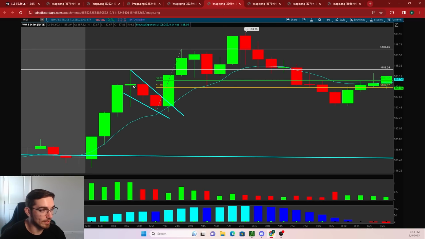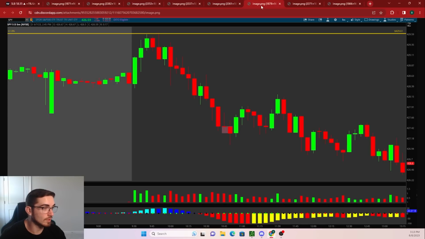And this setup right here was just a basic bull flag, which we might discuss throughout this boot camp. I don't know yet. But typically what we'll see with bull flags is we'll get 3 bars of consolidation back to an 8 EMA, which validates the entry. And then you get long with your stop right below the 8 EMA. So we were able to snipe this right off of the 8 EMA. Again, price action confirmed, pushed into a new high of the day, and we were able to catch that move right there.